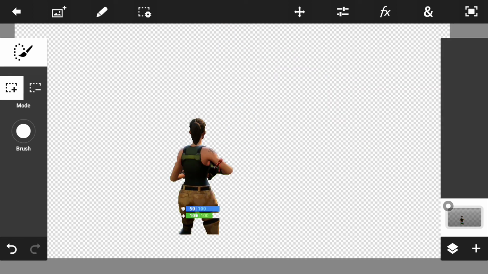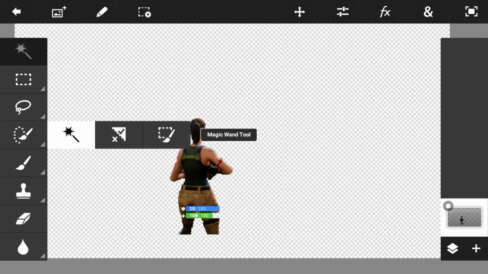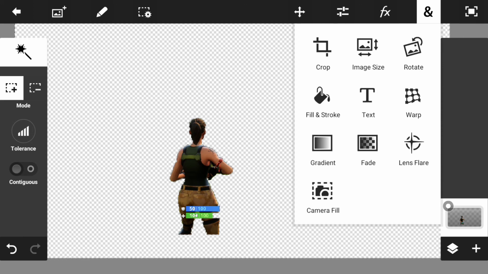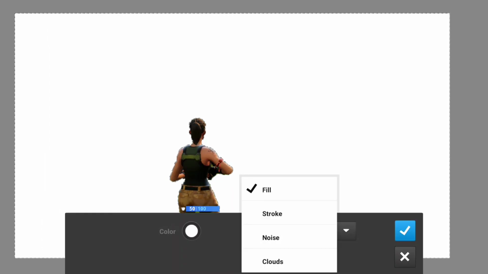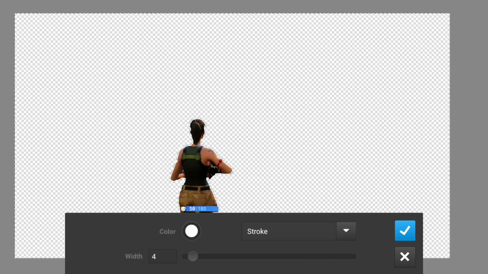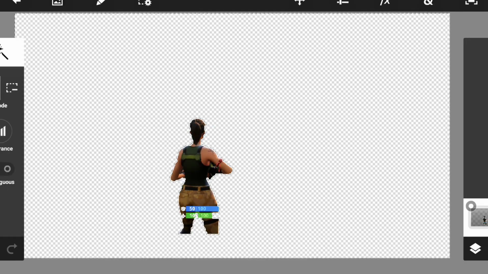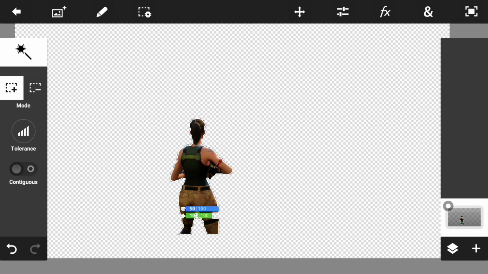Then all you're gonna do is go back to the magic wand tool, click on the screen, and it's gonna circle everything or whatever you want to call it. And then you want to click this little symbol up here. I don't really know what to call it, but you want to click that symbol right next to the FX symbol and click on fill and stroke. Click the arrow, go to stroke, and that's really it. You can choose the width however much you want it. So I'll probably go like 2.5 or something. That's usually what I do. Yeah, then you want to go ahead and click OK.